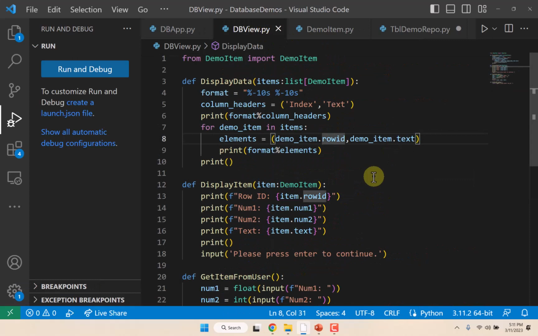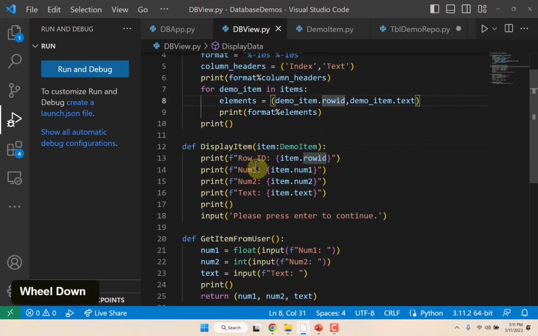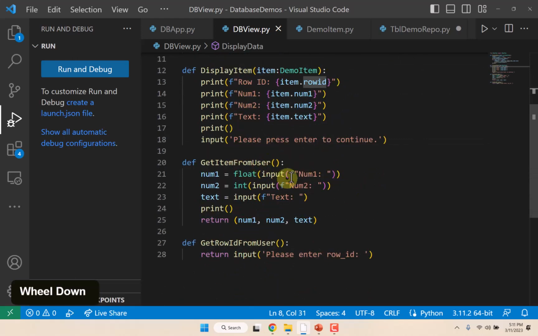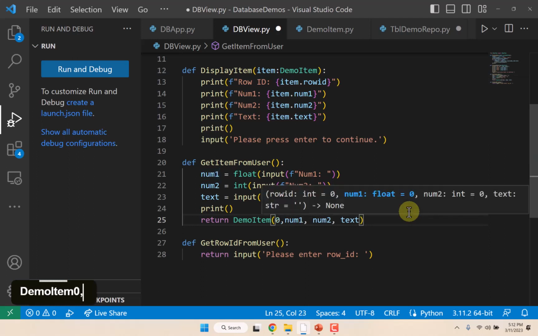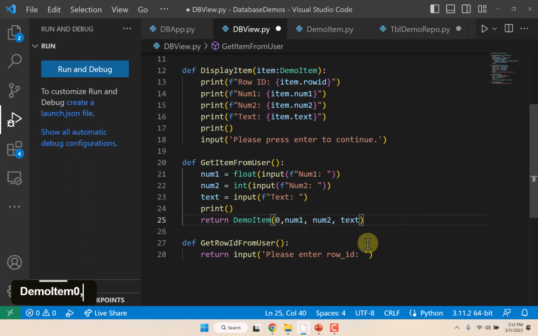In our view, we've already changed display data, we've already changed display item. Get item from user now needs to return an actual item. We will just make a demo item here. And we need a row ID. Since we're just starting off, we'll put in a 0 for the row ID. And that should do it.